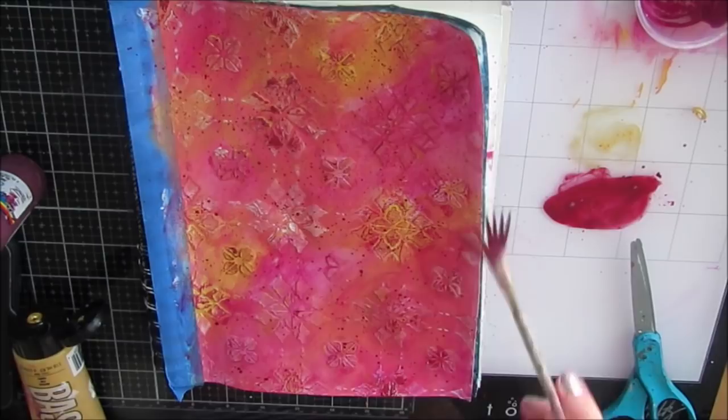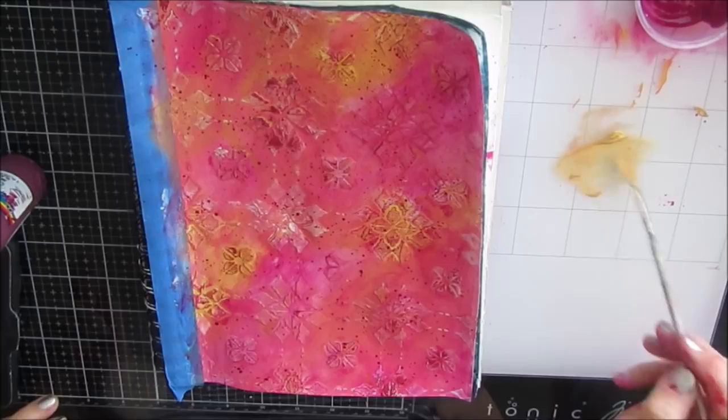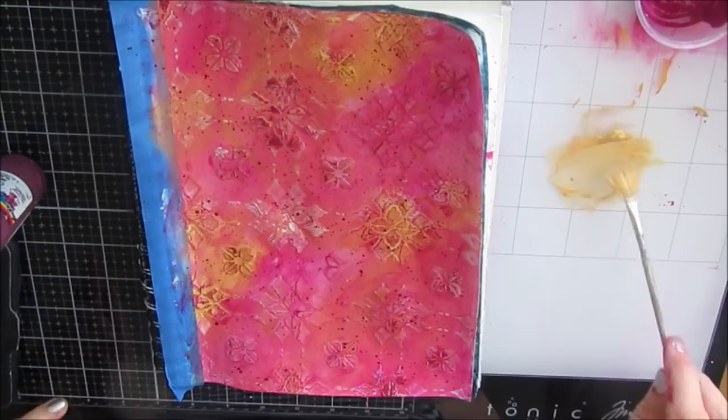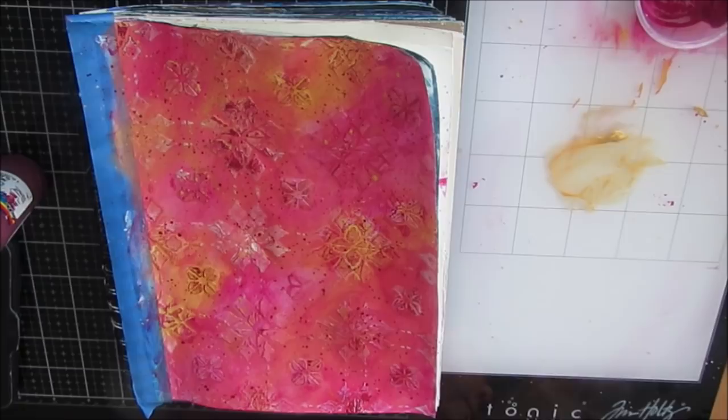Now I'm just thinning the burgundy paint and then the gold paint and splattering with it just to add a little bit more interest to my background and kind of add to the grunge look. And that gold just adds so much.